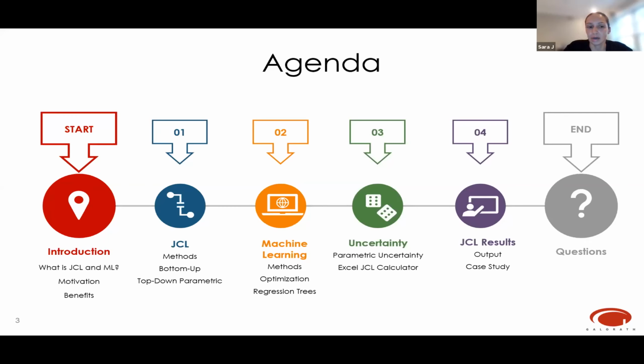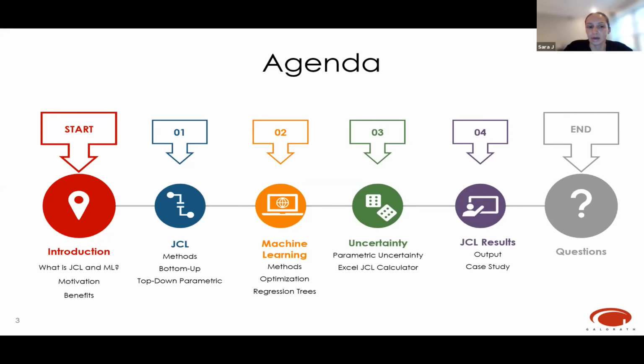So what is joint confidence level analysis and how would machine learning techniques play into that analysis? The JCL is a more holistic view of uncertainty. It integrates the uncertainty of cost and schedule and is a process of combining the project's cost, schedule, and risk analysis into a complete picture. The joint probability approach calculation would combine the individual cost and schedule risk analyses into a joint probability distribution. The goal is to identify the probability that a given cost and schedule would be equal to or less than the targeted cost and schedule.